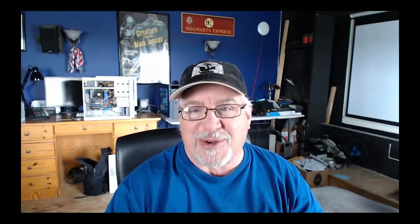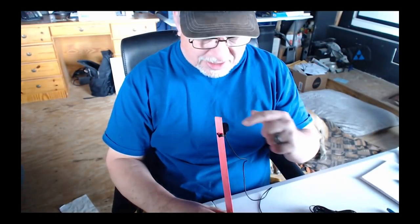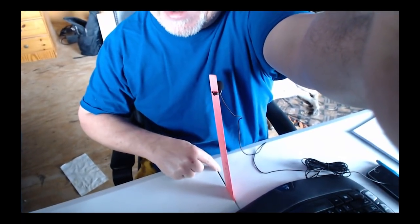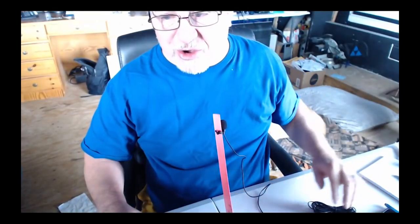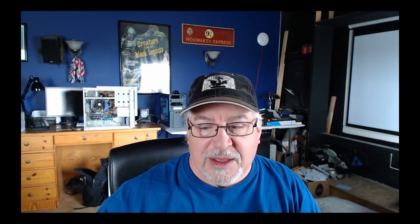But I just want to show you my microphone stand, because I find when I clip the lapel mic to my shirt here, it doesn't pick up as well as it could. So what I did was, look at this. I don't know that you can see it. This is a ruler, okay? This is just a pink ruler, and I clipped the microphone onto the ruler, and then I embedded the ruler into the slot here on the desk. And see that long cord I showed you when I did the review on the mic? Yeah, necessity is the mother of invention. So there you go. That's what I'm using for a mic stand. And let me slap the desk. Not too bad, huh? So I just got to remember not to slam my hands on the desk. But anyway, that's what I'm using for a microphone stand.